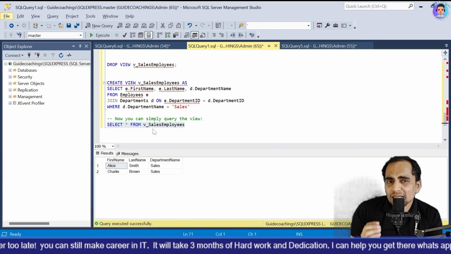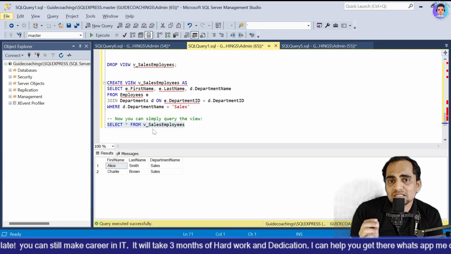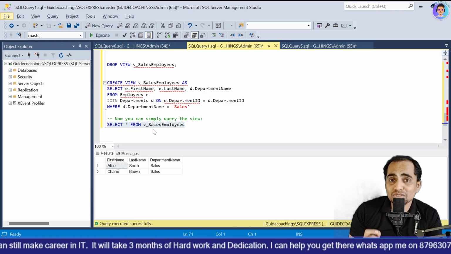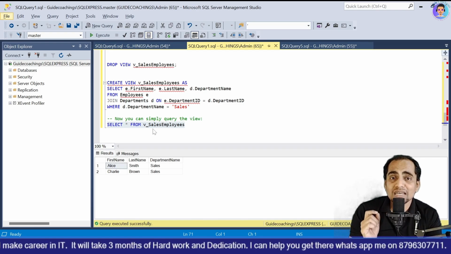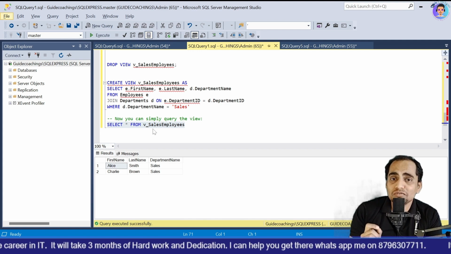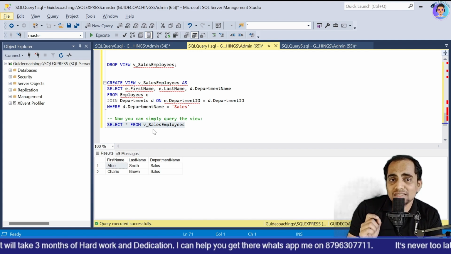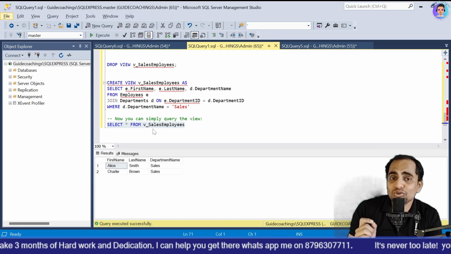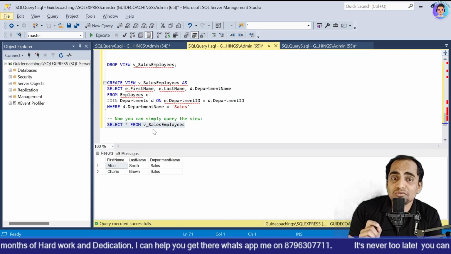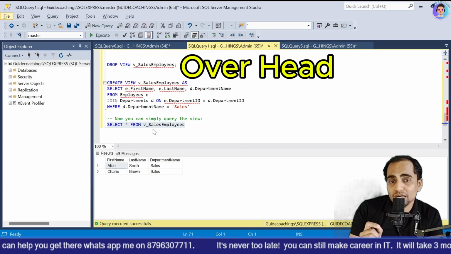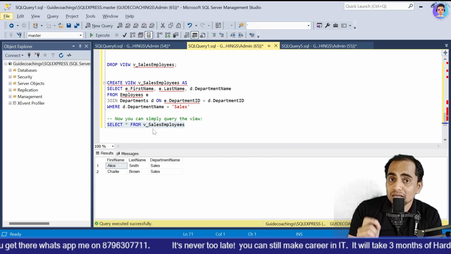Indexed view. In some database systems like SQL Server, these are a special type of view that is materialized, meaning the result set of the view is physically stored in the database. Similar to a table, this can significantly improve query performance for frequently accessed views. However, they come with overhead for data modification in the base table.